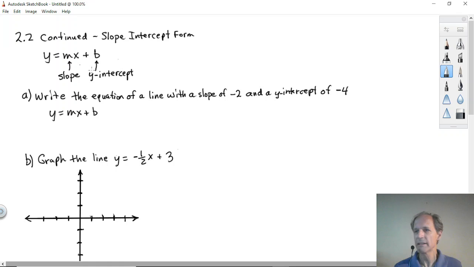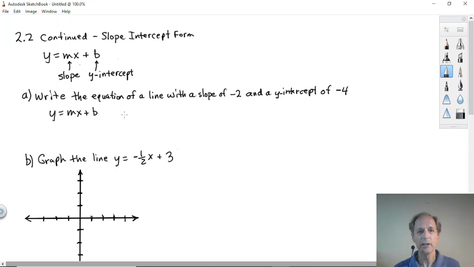Okay, so what does this mean? Well, m is the slope, and you see it's simply whatever is multiplied by x, and then if you have plus something, in this case we have b as that variable. That is the y-intercept. m is the slope and b is the y-intercept. So let's just take a look at some examples so we're sure we understand what this means.